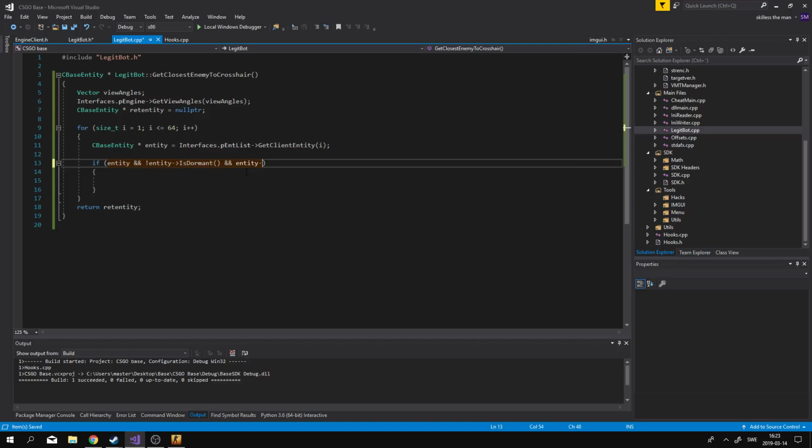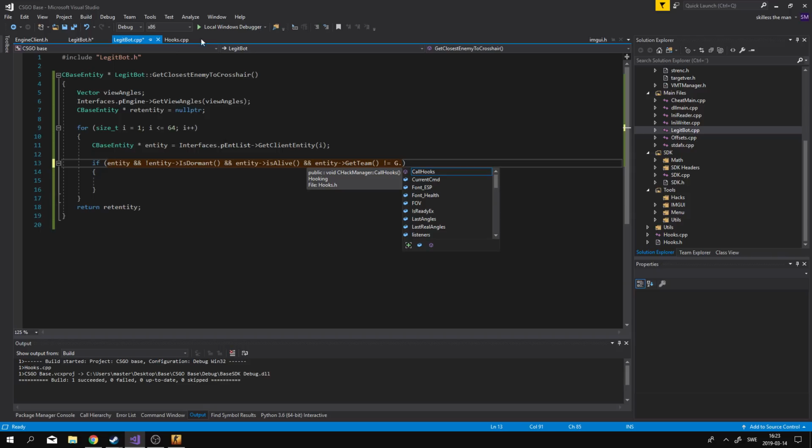And then I want to check if it's alive, and if the team is not equal to the local player team. I have a global pointer in CreateMove, the hook we're going to do this in.